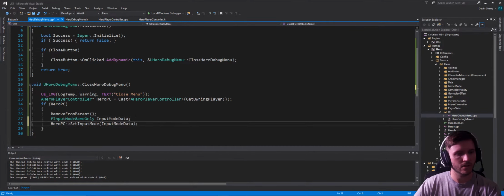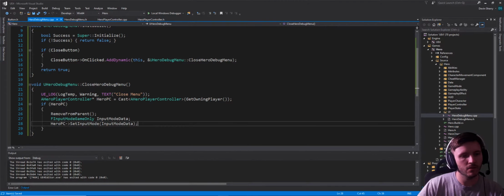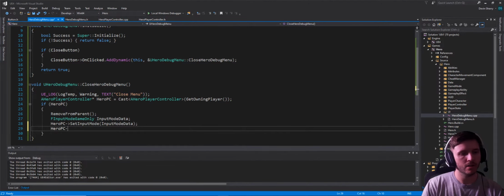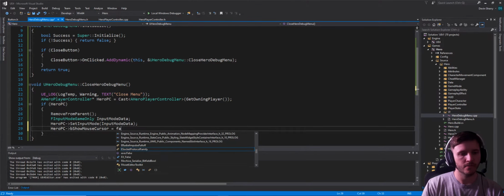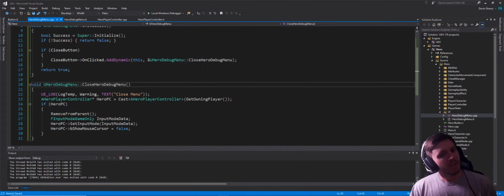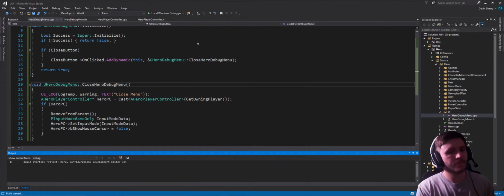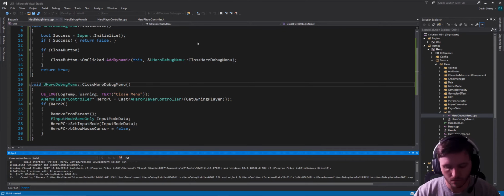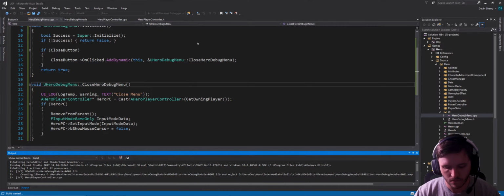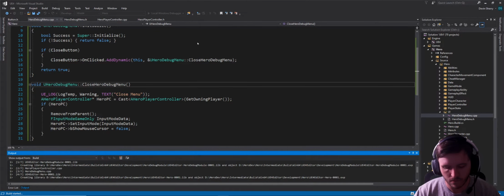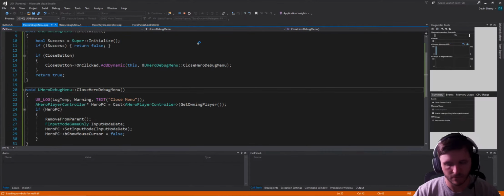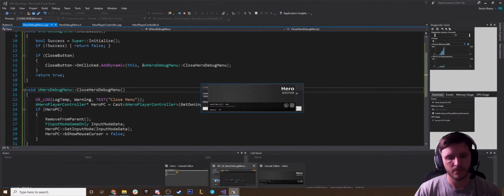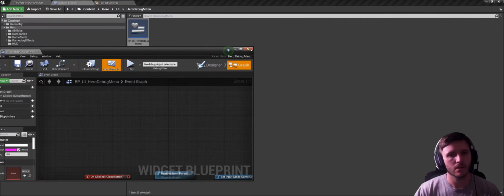Does that work? And then Hero PC, B show mouse cursor equals false. Maybe that's enough. Let's see. Did it hot reload? Let me get out of that.